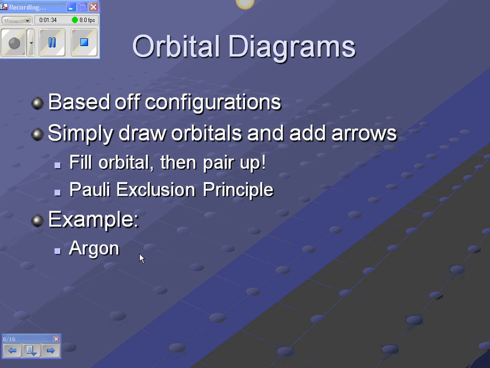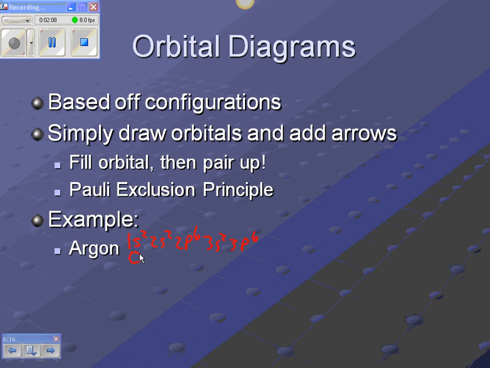We're going to start with element number 18, argon. Now, as I said, we have to start with an electron configuration, so let's do an electron configuration for argon. 1s2, 2s2, 2p6, 3s2, 3p6. Now, if you have troubles with electron configurations and all that, take a look at the tutorials for writing electron configurations. Now what I do directly below my electron configuration is I draw in my orbitals.